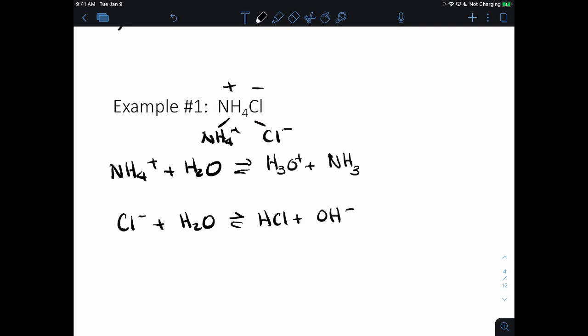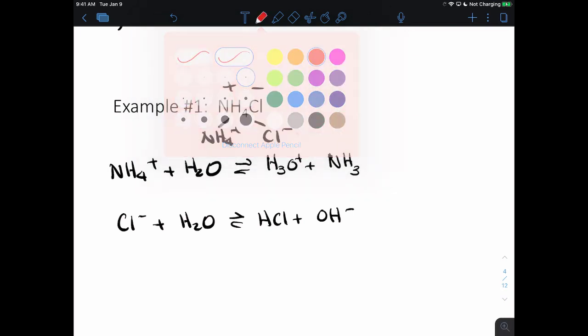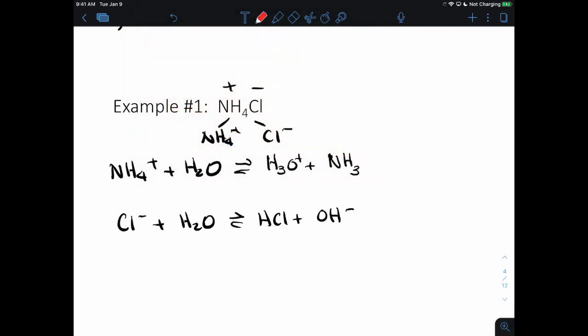First thing, look at the product side. Anything special? In particular, look for strong acids or strong bases. There's one. And we know HCl is a strong acid. So the minute you make HCl, it is going to go back 100%. And because it goes back, this will not actually exist, and this will not actually exist. And all you will be left with is chloride and water. This guy is neutral.